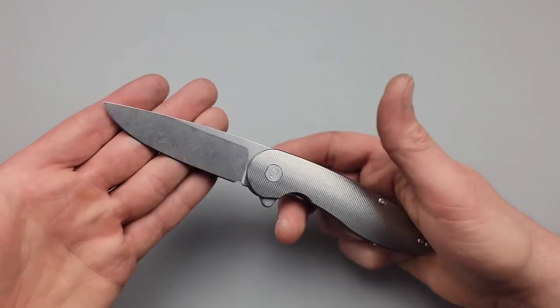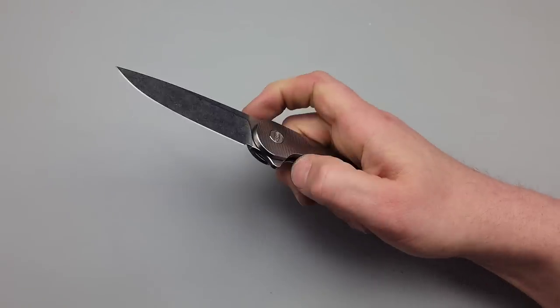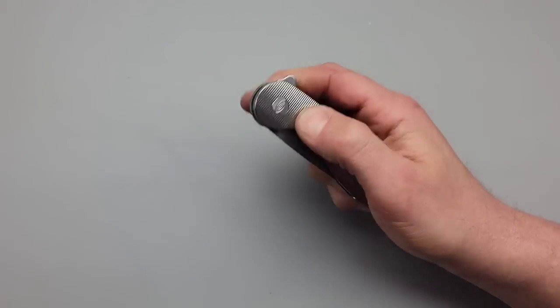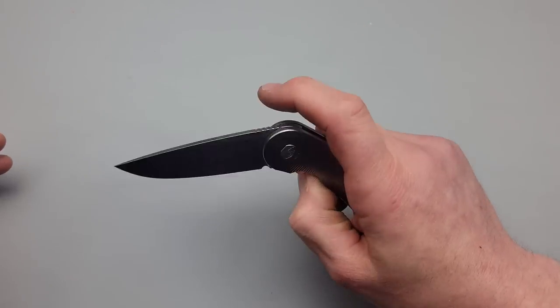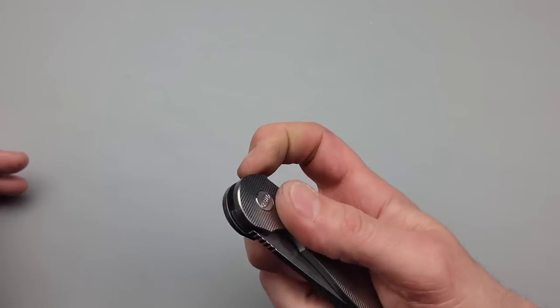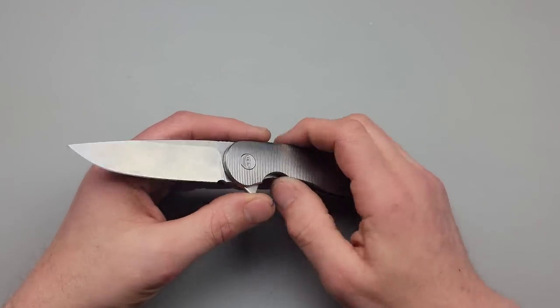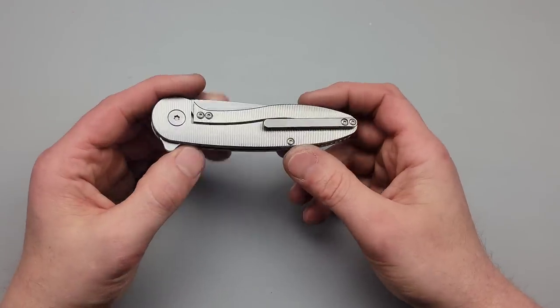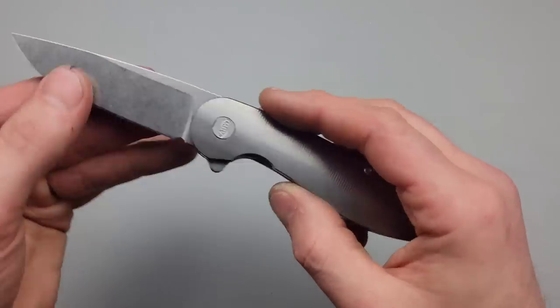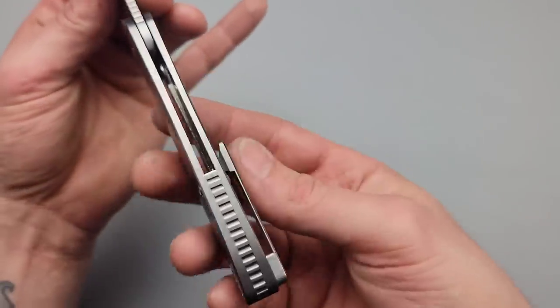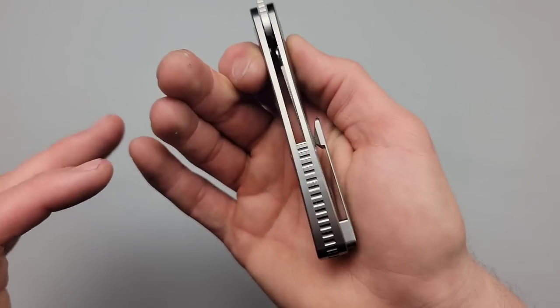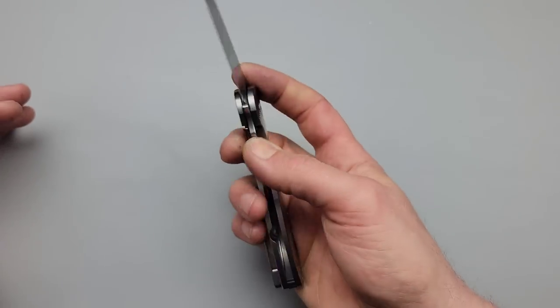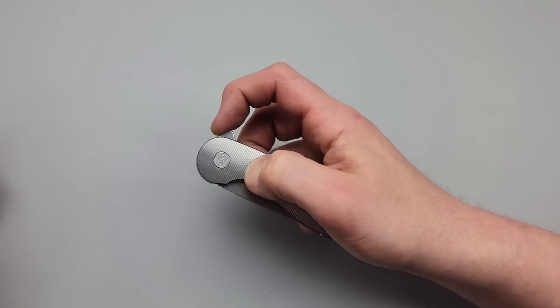Next we have another one with some milling. We got the american blade works and he drops these quite often as well. This is his I believe it's his newest design. I mean it's the newest one I seen on his site when I got it maybe a month or so ago. USA made american blade works model one full titanium. This is the first time I've seen he's done a frame lock I think he has done other ones but this is the first one I personally seen.